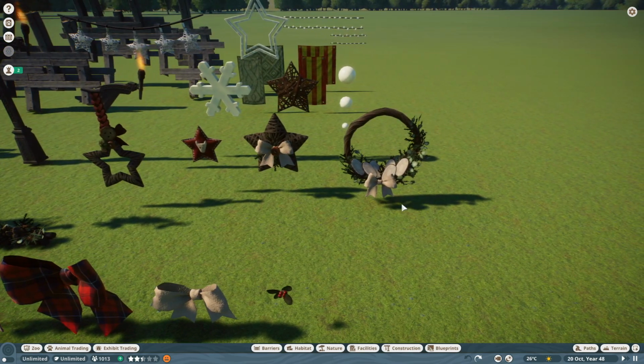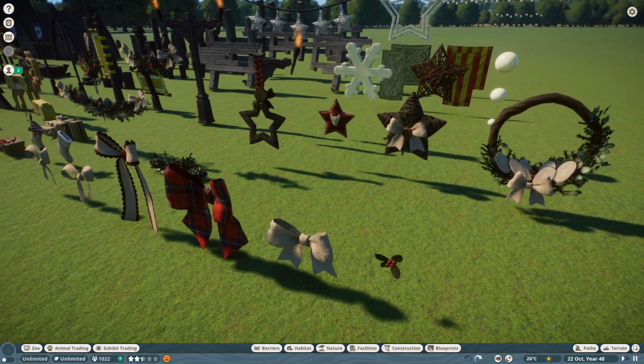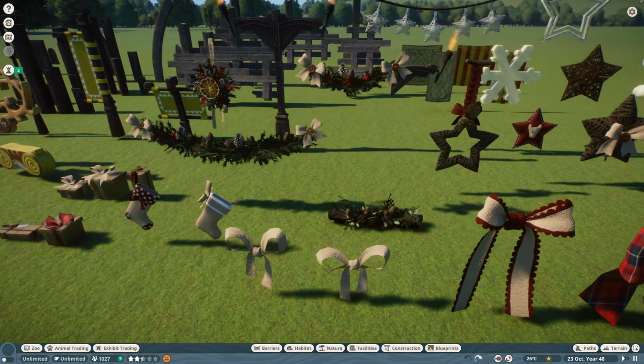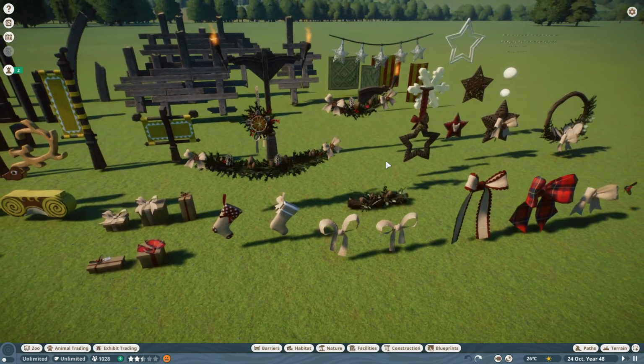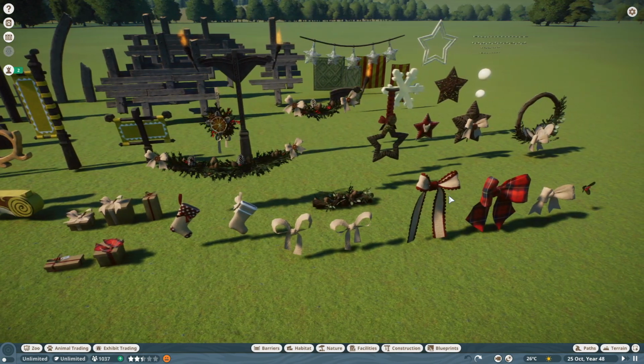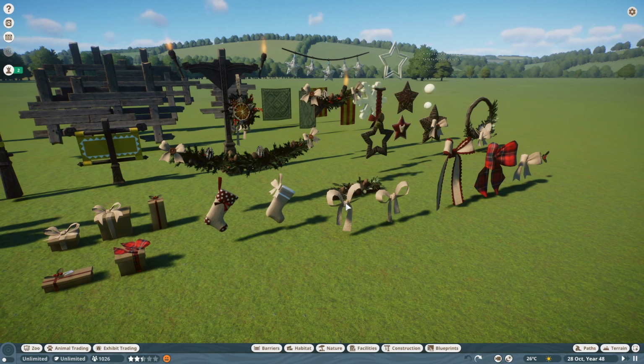And we got some wooden type of Christmas decorations, which I personally love. I love this style of Christmas decorations. It's very neutral and natural, and I think that fits a zoo pretty well instead of something shiny and, I don't know, bright colors. So I really like the choice that they made here. We have some stockings here, some bows and everything.